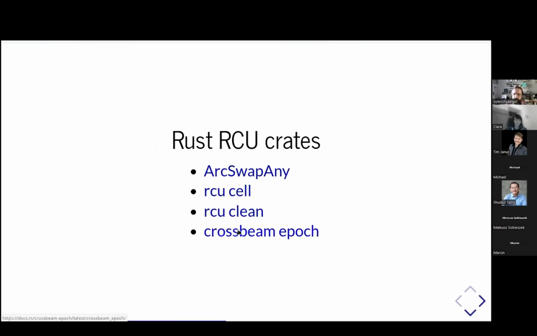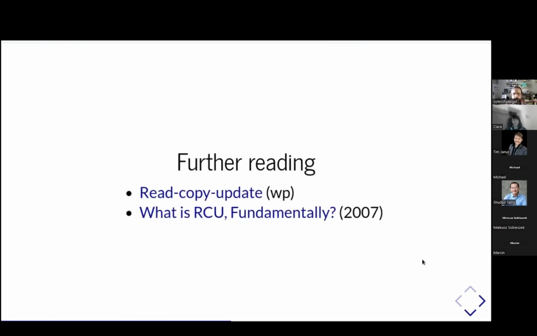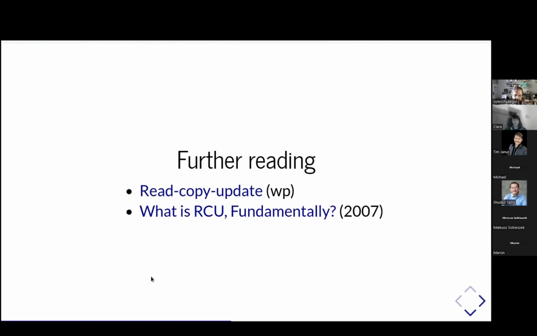And then there's a couple of crates that actually have RCU in their name. And then the crossbeam crate, or family of crates, that's the data parallelism stuff. They call it Epoch, which is a group. I like that name. That's similar to the generations name or whatever. An epoch is like a generation. And then further reading, we have the Wikipedia link, and you'll notice, or I noticed at least, that Wikipedia didn't go with the 2 commas or the 1 hyphen, but with 2 hyphens. So thanks for clearing that up, Wikipedia.